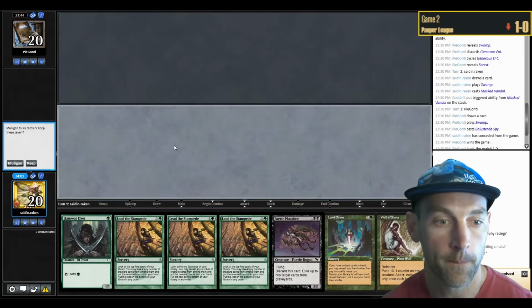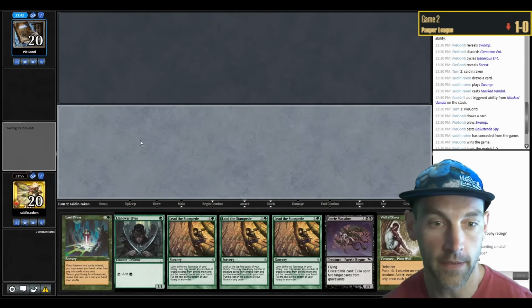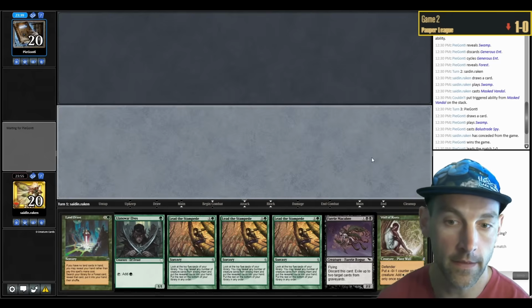We're on the play. We have land grant into an elf. So keep. Fortunately, now they see the Macabre in hand. So land grant elf, turn 2, Wall of Roots.